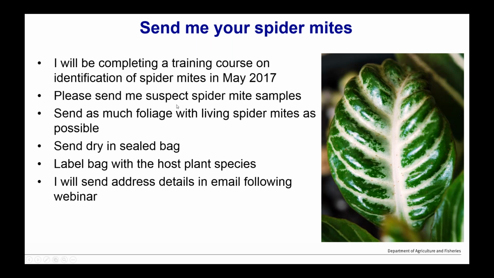And to that end, please send me your spider mites. I am actually completing some training in May 2017. So if in the future you can also send me spider mites, but right now particularly, I would love it if you send me your mites, send me as much foliage as you can within reason that have spider mites on them. To identify spider mites to species level, you often need a male, and as we said, they are only about a quarter of the population, so it's important to send a reasonable amount. Send it dry in a sealed bag and label it with the host plant. What I'll do is I'll be sending the address in an email to all the registrants of the webinar later on today. Or you can get the contact details just by Googling Grow Help Australia. Obviously, if you're not in Australia, it's important not to send samples to me.